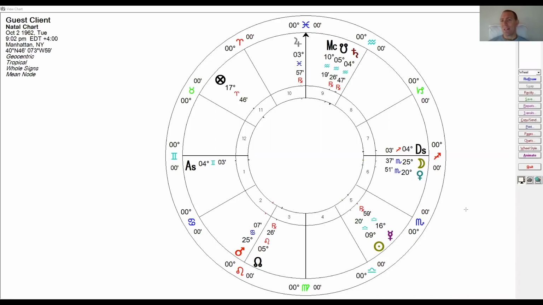Now, this doesn't necessarily mean that they're good or better or anything. It's just telling us that these planets may have more ease in expressing themselves, and whatever they're saying in the birth chart, they're less compromised. But look at what they're saying, right? We have the Moon in its traditional sign of its fall or depression in Scorpio, a place that's a little bit difficult for the Moon. Venus is the same way in Scorpio, the sign of its exile or detriment. And then Mars, the third sect mate, actually is the dispositor or host for the Moon and Venus in Scorpio by virtue of the fact that it rules the sign of Scorpio.